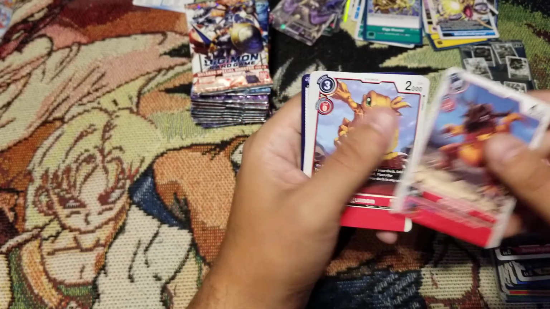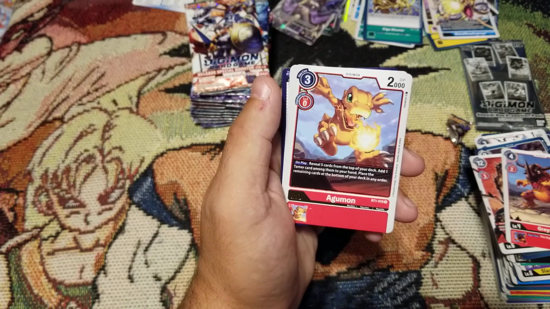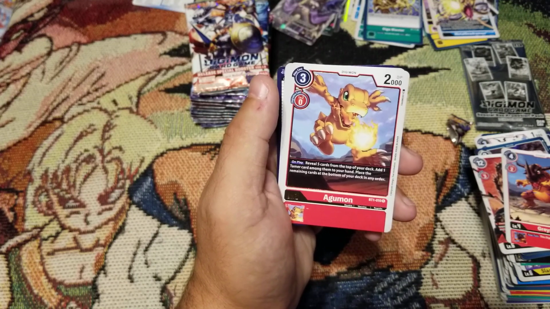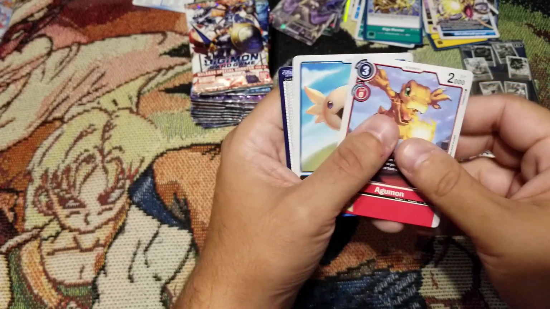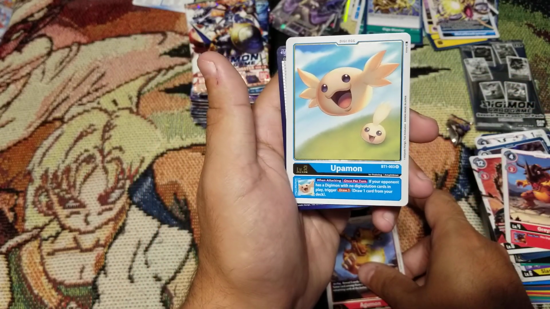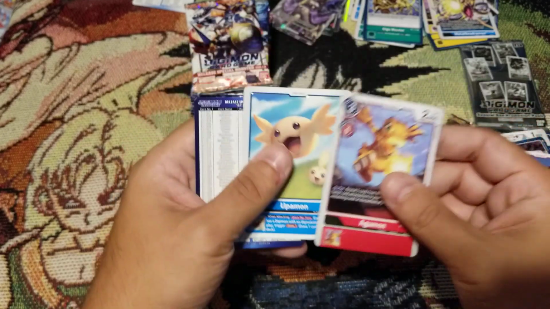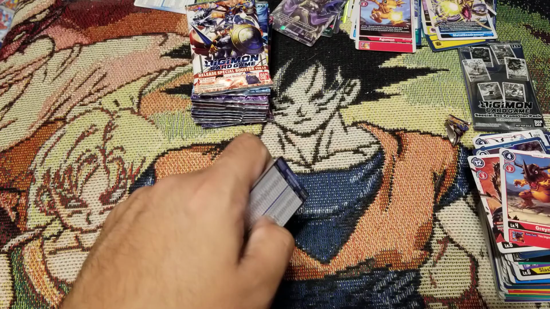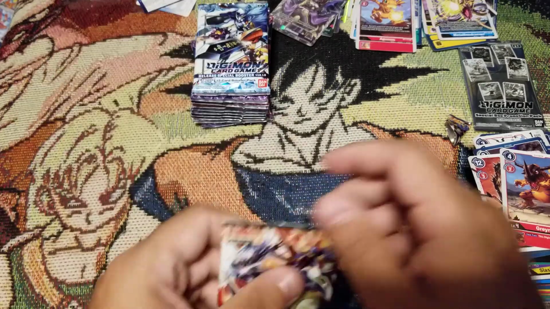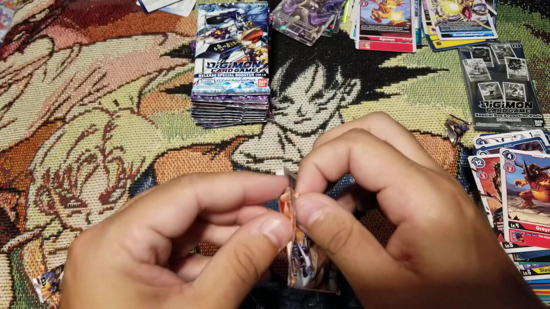Greymon. Hey, rare Agumon. Reveal 5 cards from the top of your deck. Add 1 Tamer card among them to your hand. Place the remaining cards. Okay. And Upamon. If your opponent has a Digimon with no Digimon cards in play, trigger, draw 1. Wow. Okay. Good cards. Okay. Alright. So from here on out, we're just going straight to the back cards because this is already a long video. And I apologize for that.